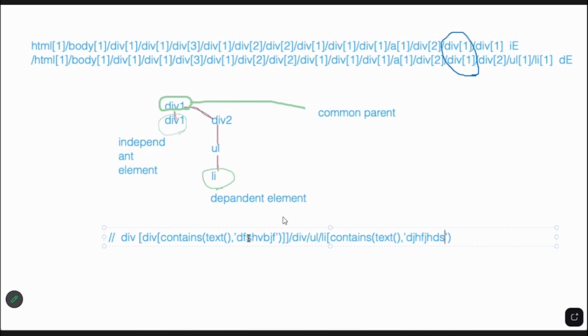So first you need to identify your independent one, and make the relation between the independent and dependent. Then you go to the desired level, like how many are there, let's say 3, 4, 5, to reach the common parent. You have to go parent, parent, parent of that. Then you have to come child, child, child, like that. The same process I will follow here.